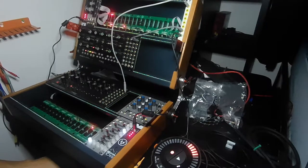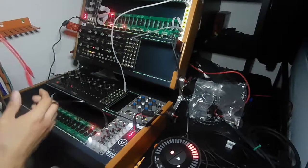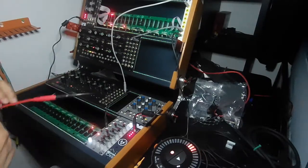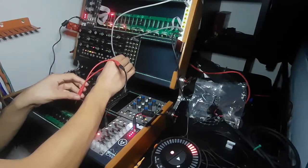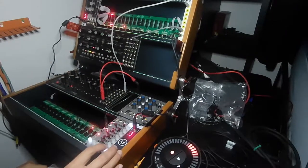So, okay, what do we do? And you know what? Let's switch over to four gates on the Varigate. And let's begin. First things first, we should probably patch the clock out. Now that I think about it, that would probably be the best thing to do. We're gonna grab one of these handy-dandy splitters, and you go in tempo. You also go in tempo.